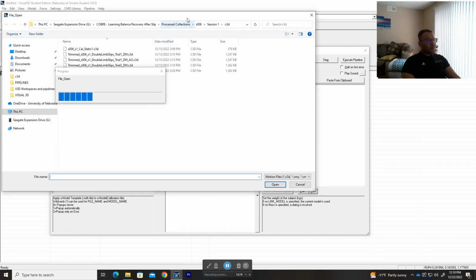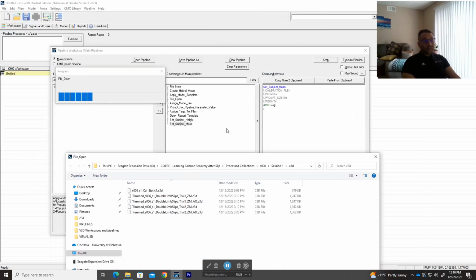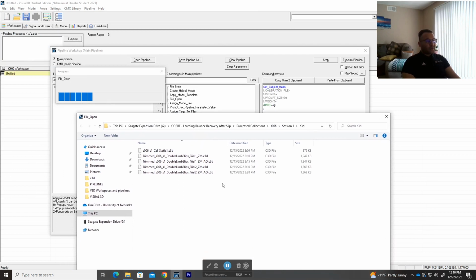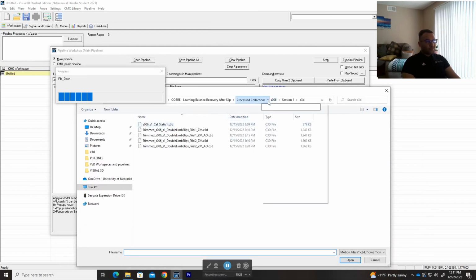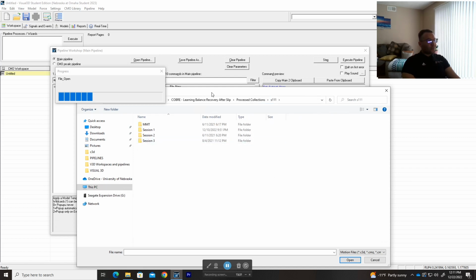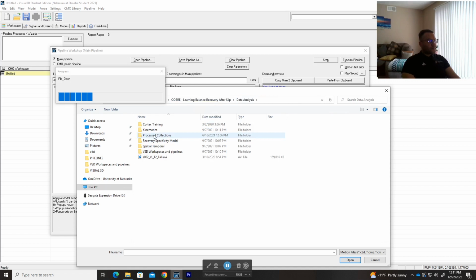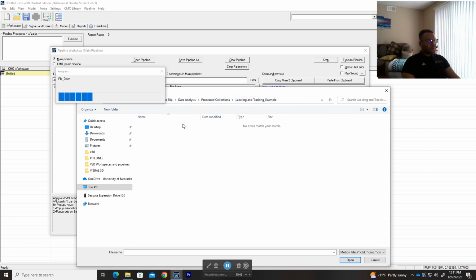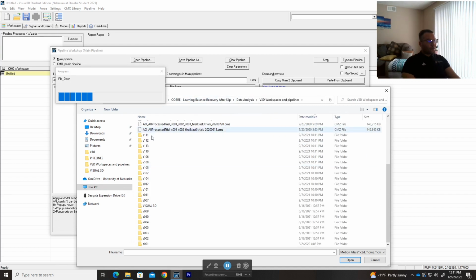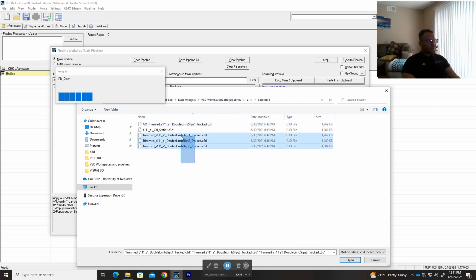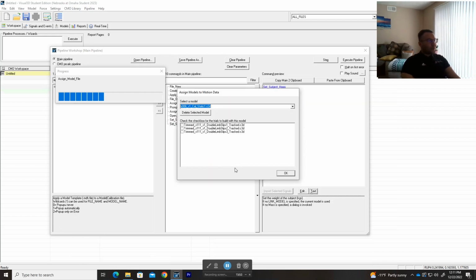Then it went to file open, the fourth command, which is asking us to add the motion trials. So I'm just going to go to that specific motion file and add those.